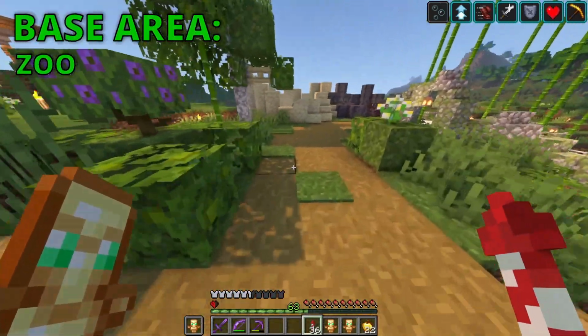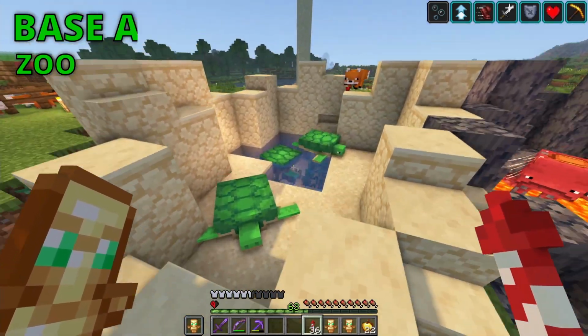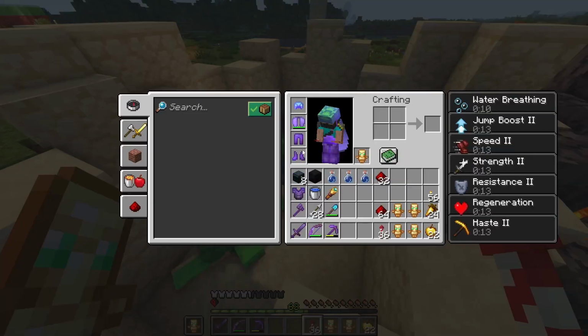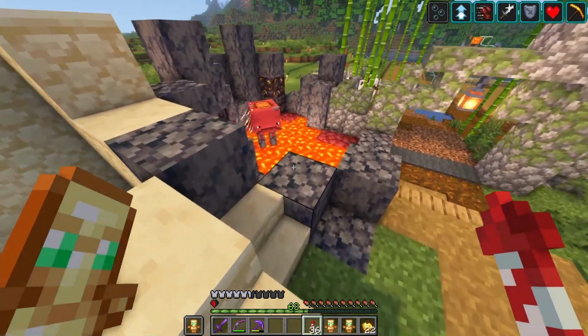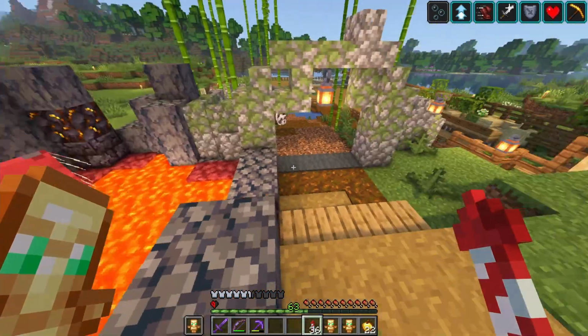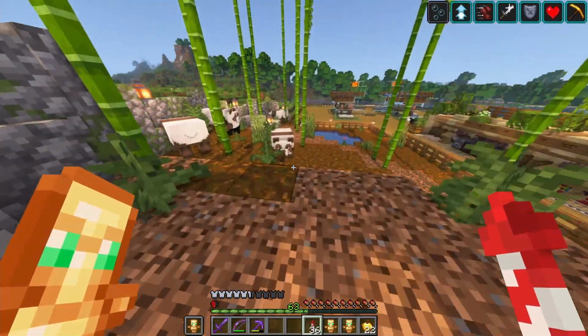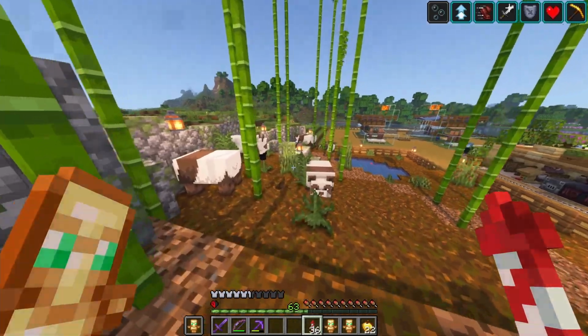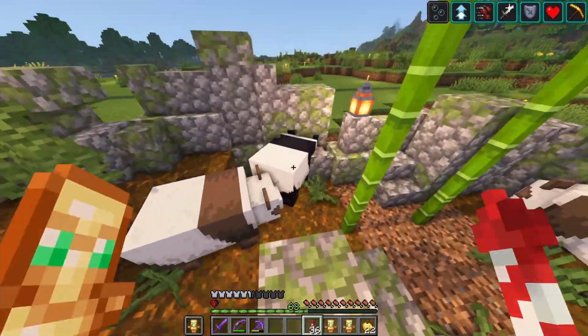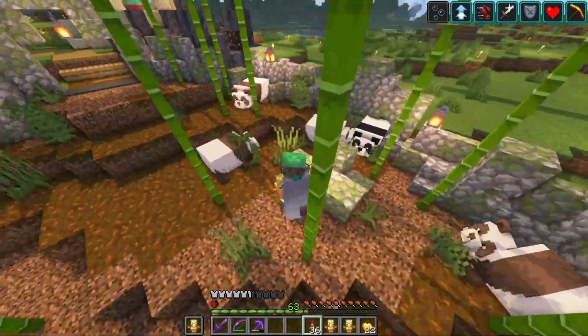And if we go down here to the left, here I got a bunch of animal enclosures. So here we got a fox that's running wild apparently. We got the turtles that initially gave me the turtle helmet. We got a strider that we brought to the old world for the advancement. And we got the brown pandas. We found a brown panda naturally, and we got another panda over here. This guy. And yeah, now we got a bunch of brown pandas here.